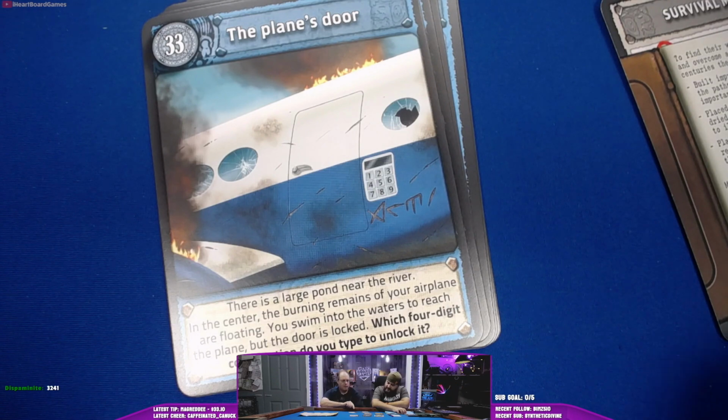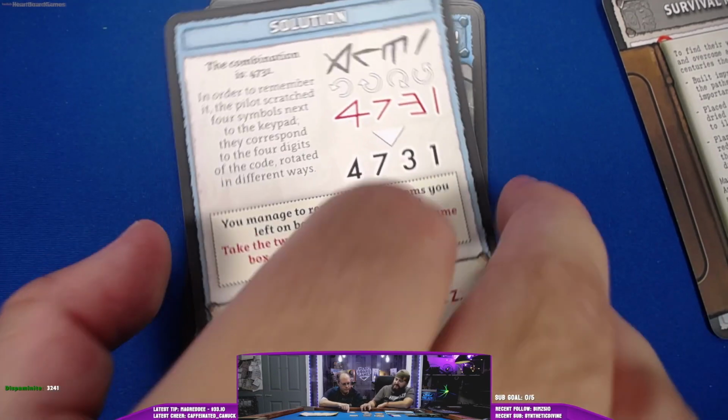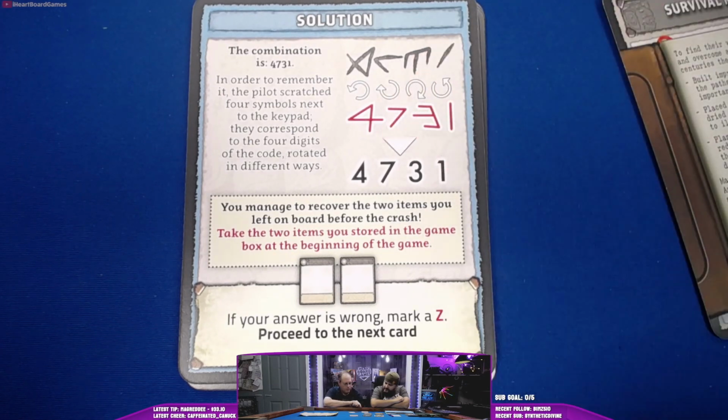I really have nothing else to go on. That sounds good to me. Let's give it a go. 3, 2, 4, 1. Oh no! Yeah, that's what I was pointing out. I thought that looked like a 4. So, in order to remember it, the pilot scratched the 4 symbols next to the keypad. They correspond to the 4 digits of the code rotated in different ways. But why? Why did you spin them?